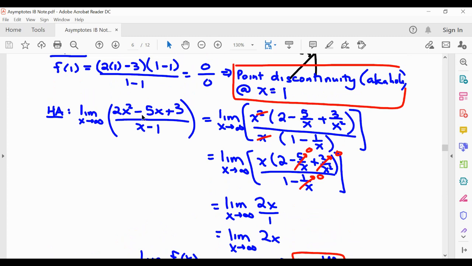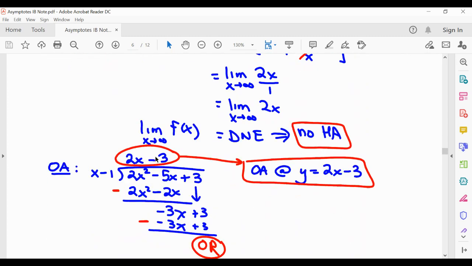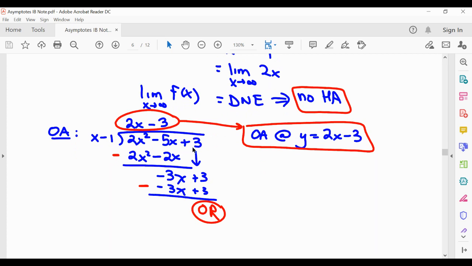I should have guessed that because I noticed that the numerator has a degree that is 1 larger than the denominator, so there actually is an oblique asymptote. And I can find that oblique asymptote by dividing the numerator by the denominator. When I do my long division here, I see that I get 0 remainder, and that's fine. The remainders don't really matter, but this quotient here tells me the equation of my oblique asymptote.